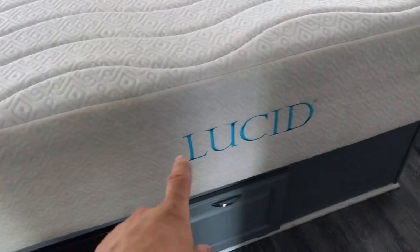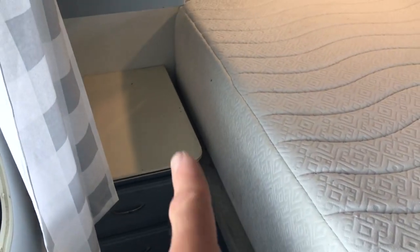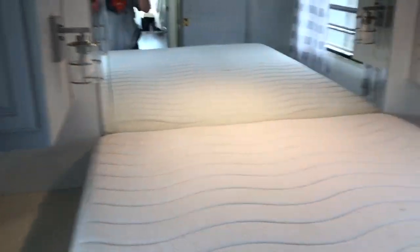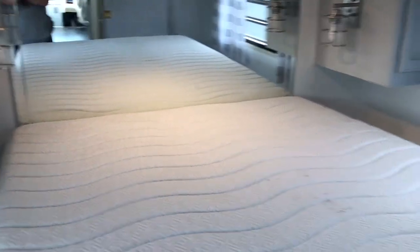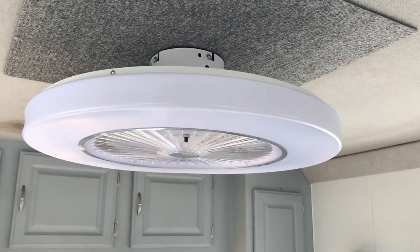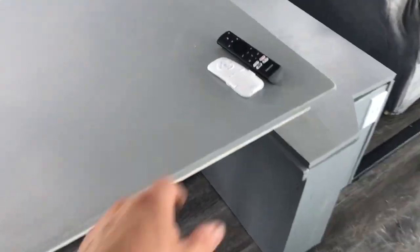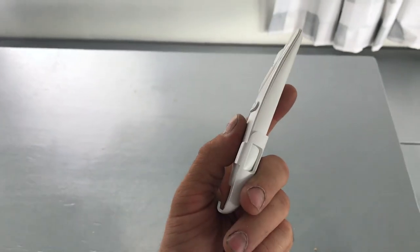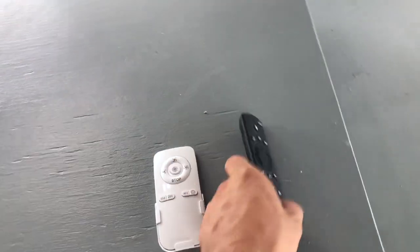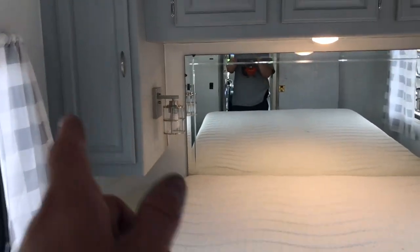Back in the bedroom here, we've got an oversized mattress and it's almost a little bit too big. Look how high up you're sitting here along the nightstands. So we might swap this out with the one we have at home, but we'll see how it goes. We like having a fan in the master bedroom, especially when we're sleeping. So we found this small ceiling fan — it's a ceiling fan light combo and it's got a remote control sitting over here on the table. I just got to get a battery for it. Remote for the TV as well. Let me go start the generator up and we'll turn on these lights and I can show you guys some more.